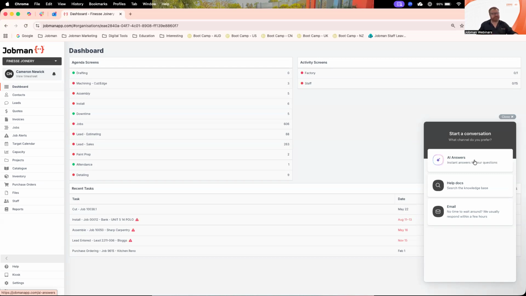Now, to be fair, AI is never going to be as good as a human, and I always provide the caveat when utilizing this tool that if you are looking for deeper understanding, you are probably better off referencing the support team or reaching out to your implementation partner for further training to get better understanding in those areas. But it's pretty good, and the major benefit of it, it's fast and it's live.